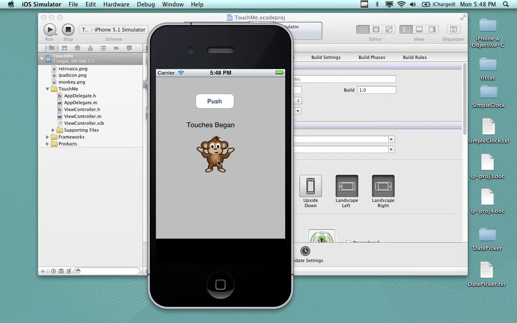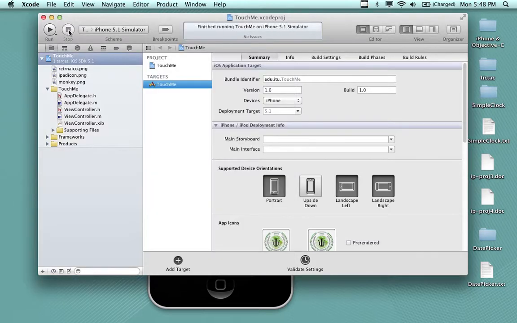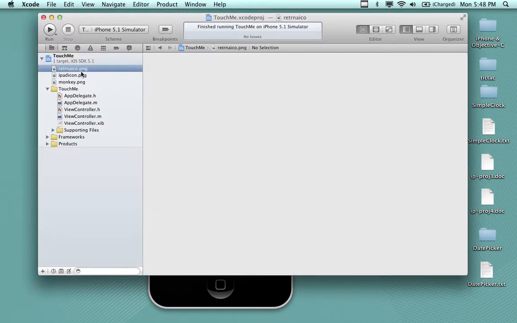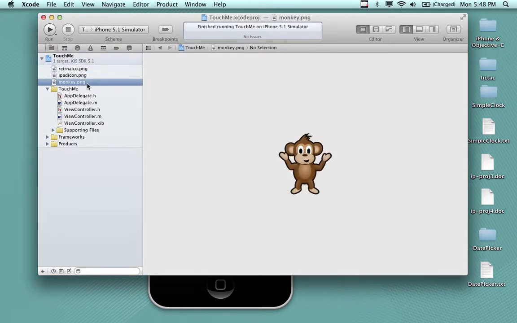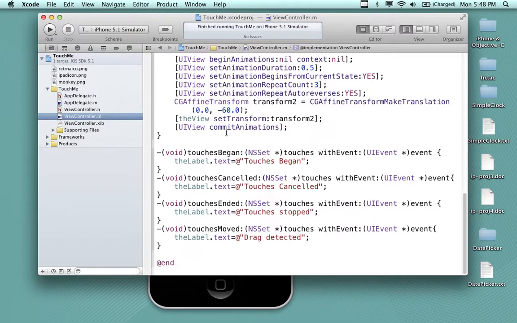So it's kind of a primitive application, but it's looking at the implementation of those methods that we just looked at. If we take a quick look here, the project has those images. I'm just putting the image out on the canvas. If we take a look at the .m file and the touch events, it's looking at touches with event.